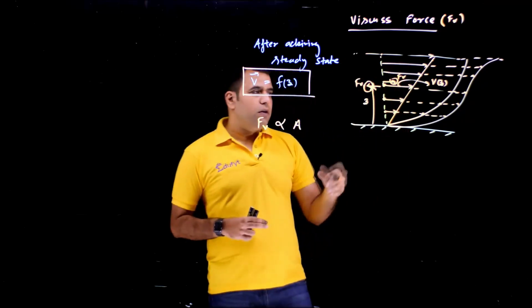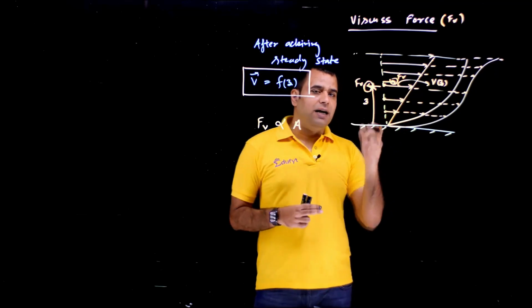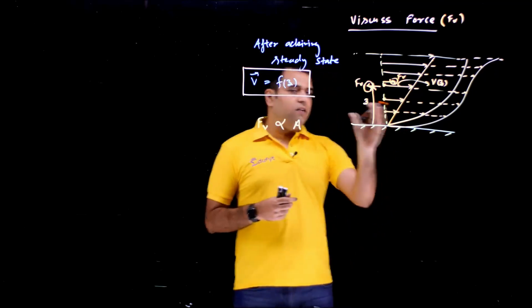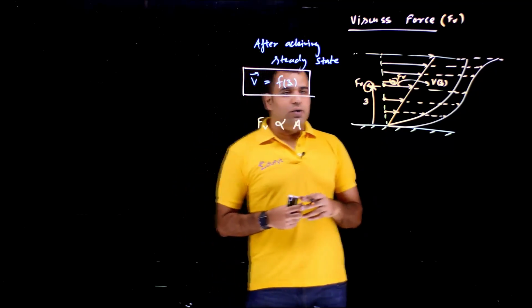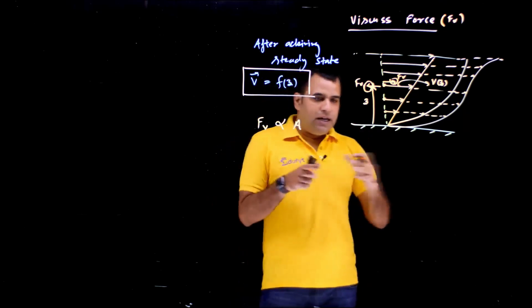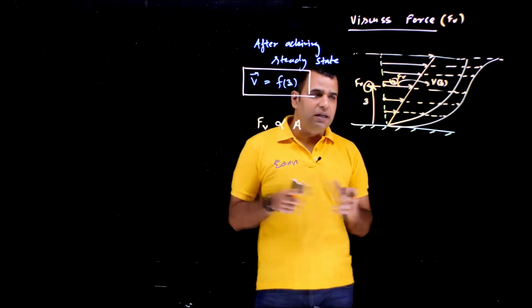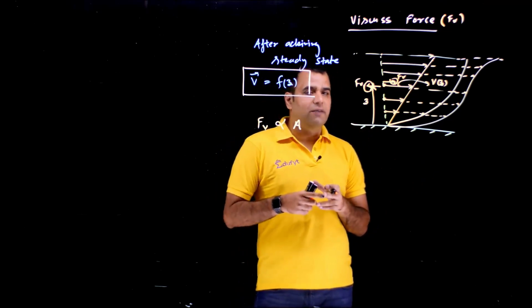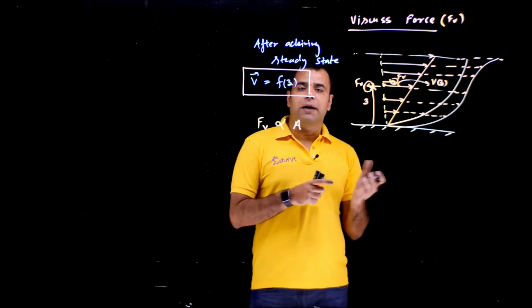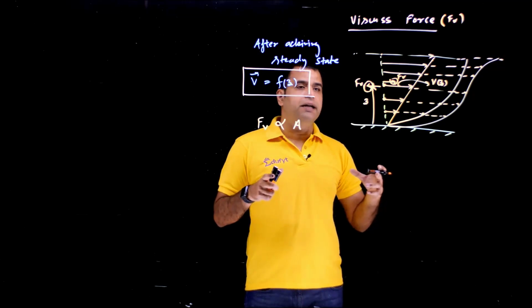So basically, we are deriving this for a particle, but actually we are not going to look at the particle. We are going to look at the layers, and a layer will have multiple particles. These layers will have some cross-section area. The bigger the cross-section area, the bigger the friction will be. The smaller the cross-section area, the smaller the value of the force. Because you see, viscous force is acting on the particles. If you go for a bigger area, the number of particles will be more.